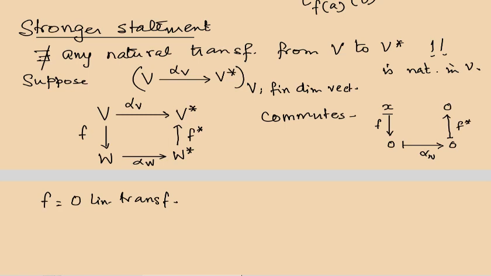But if x was non-zero, I know, I should say natural transformation, let me say another thing, plus a bijection. That means alpha V is a bijection from V to V star, which is natural. We know that this is a bijection, so an isomorphism. So therefore, if x is not equal to 0, this cannot go to 0.